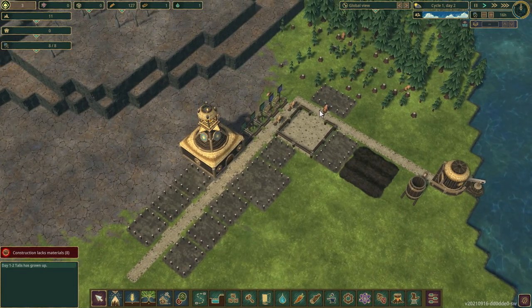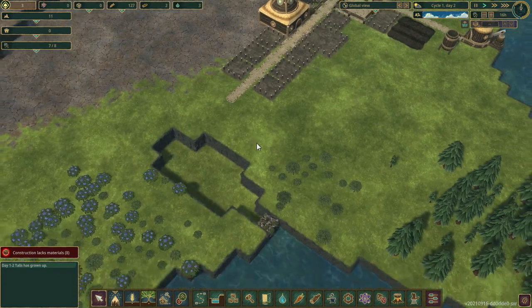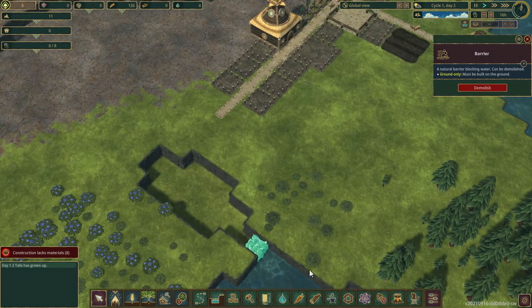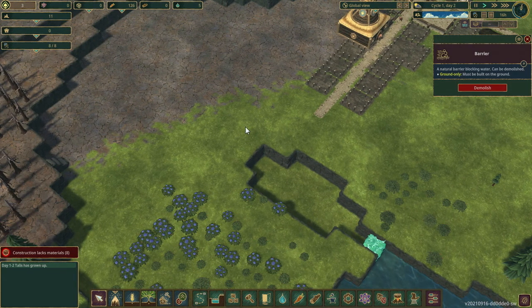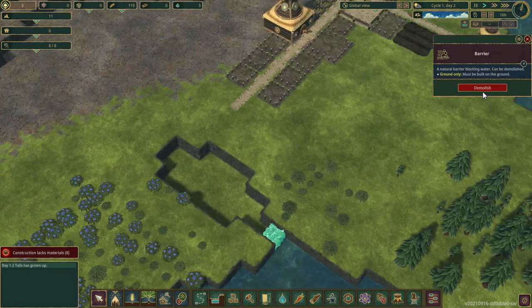Maybe it's just a thing that they need to work for. But we're going to go ahead and fast forward this so that the buildings and stuff will get completed. I'm kind of curious what happens if we remove this thing, though. We have a barrier blocking the water, and it looks like water might be able to go in here. I think as we get water closer to areas that are not watered right now, they might turn green. So I'm kind of curious if that's going to happen.